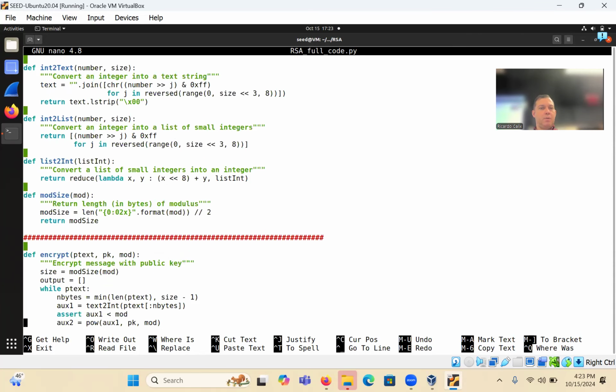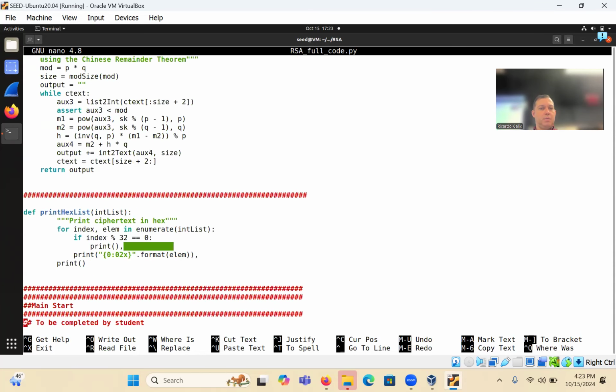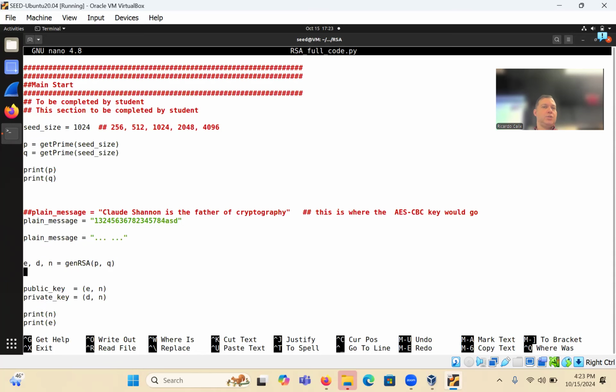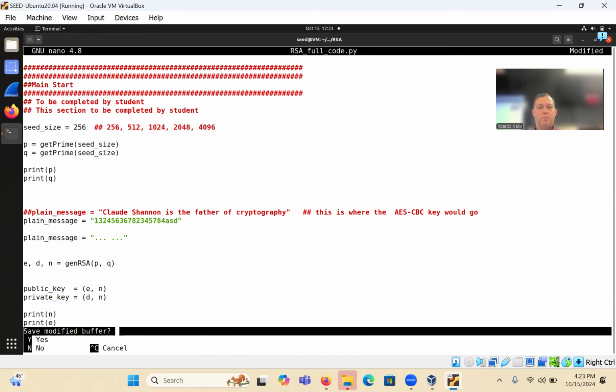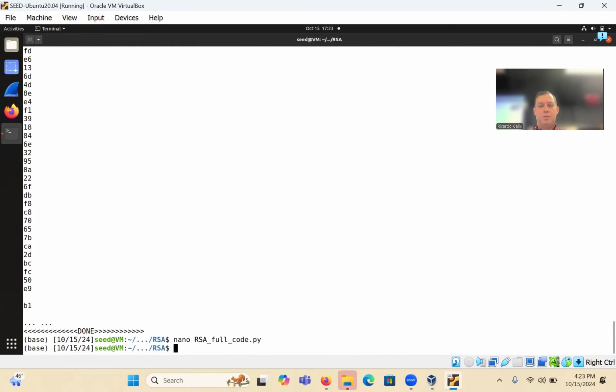Input to the prime number must have been, yeah, okay, let's just use 256 for the seed size. More reasonable. Okay, I'm going to run it again. This will run faster.